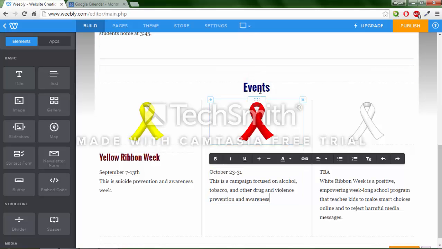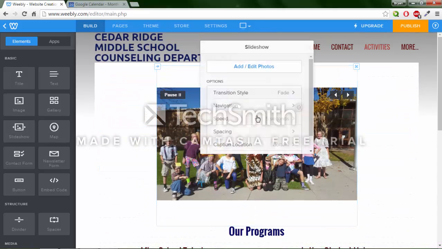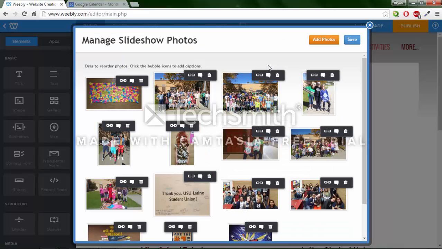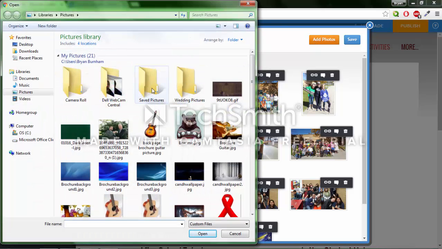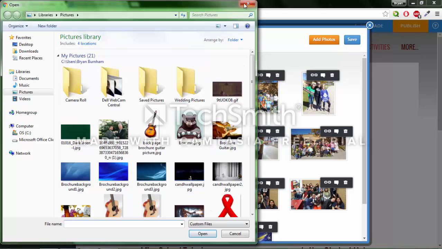Now next thing that we can do is show you how to edit the slideshow. So we'll scroll up, and to edit this slideshow, just click on it and click on add edit photo. From here we have a few options. If we want to delete a photo, we would just hover over that little trash bin and we could delete the photo, or if we want to add, we'll click on add photos, and that'll bring up the same option just like if we were editing it from the ribbon earlier, and we would just open it in that case. So again, we'll just keep it the same, so we'll go ahead and exit out.